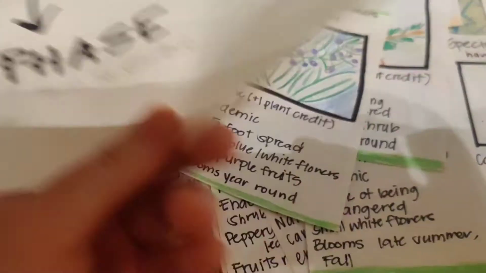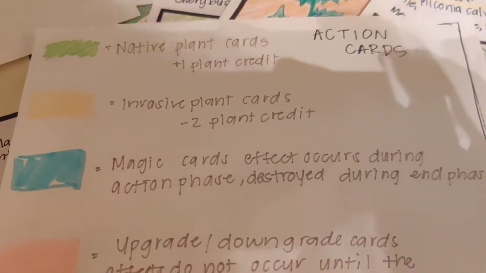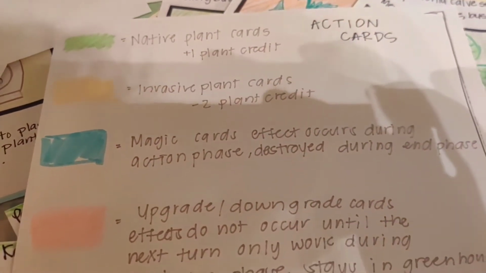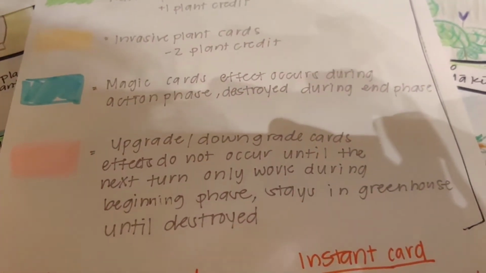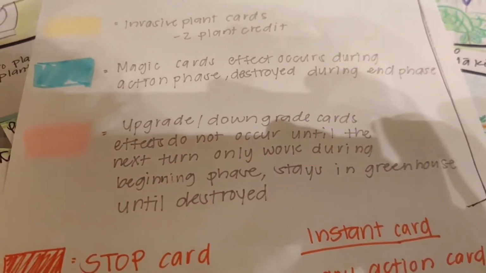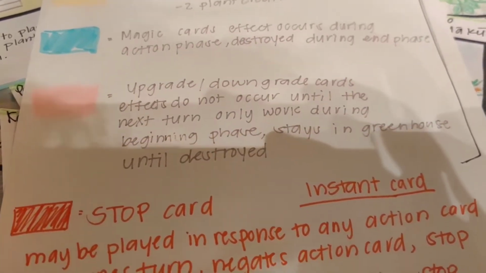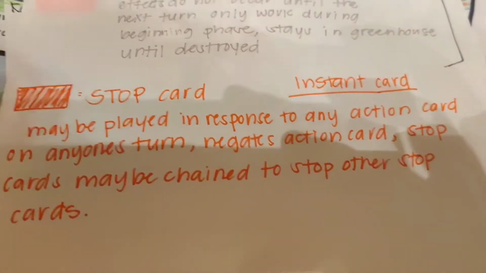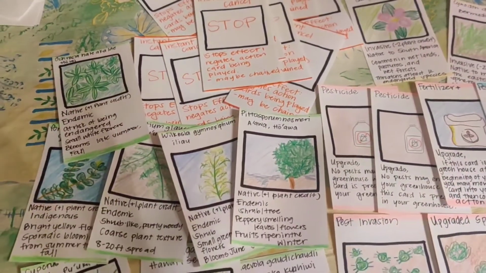So all of these phases are important because of this little key that I mentioned earlier. Your native Hawaiian plants are worth 1 plant credit, invasive plants are worth -2 credits, magic cards are cards with effects and they are destroyed at the end phase, and upgrade and downgrade cards stay in your greenhouse indefinitely, so they cannot be destroyed unless you use something like an instant card that negates action cards. So that's how you play my game.